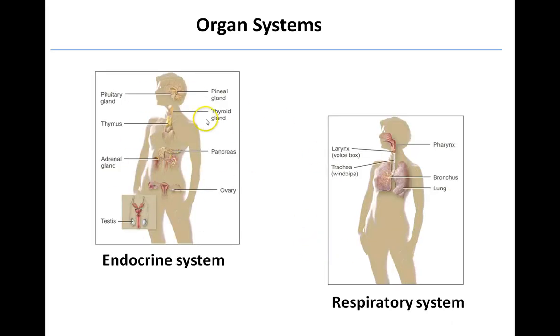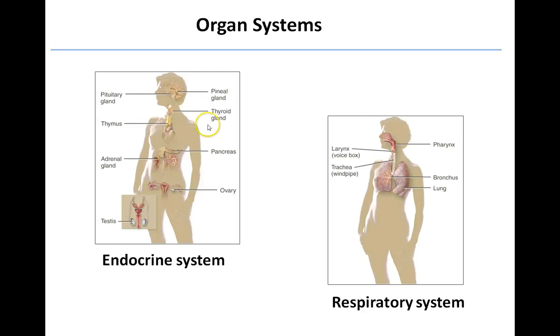Endocrine system is the other major communication system of the body, and it often works in conjunction with the nervous system. So the endocrine system refers to structures which release chemicals into the blood, and those chemicals have the capacity to act upon other cells. So it's another type of communication between cells. Only in this case it's mediated via the blood, and it's a little bit slower than the nervous system. However, it's still a very important communication system.